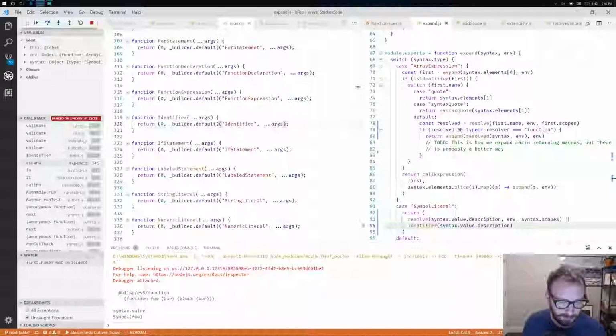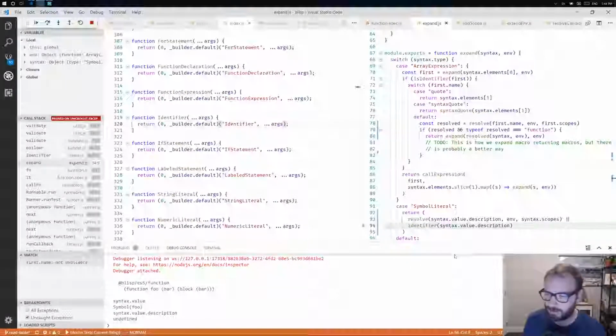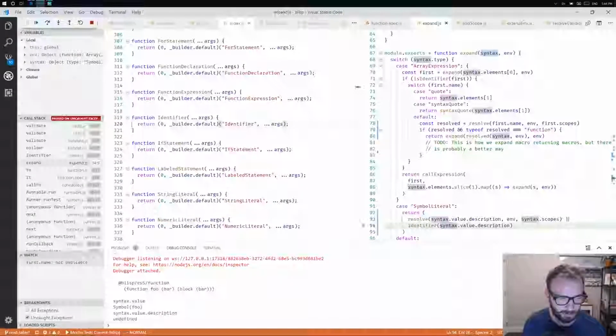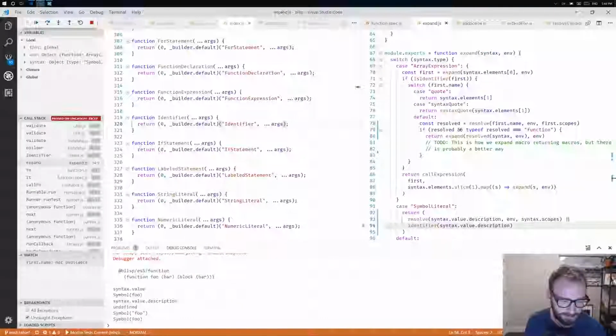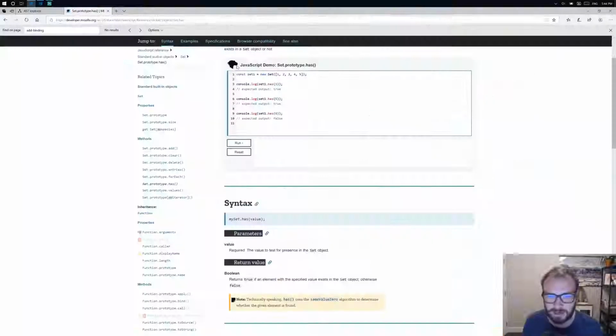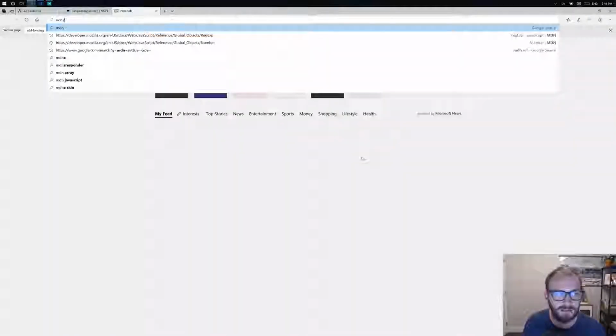Syntax.value. Oh my. Okay. So what I was thinking is if I call symbol foo like this, then I call description. Okay, I thought that would work. I'm gonna jump over to MDN because clearly I don't understand symbols. MDN symbol.